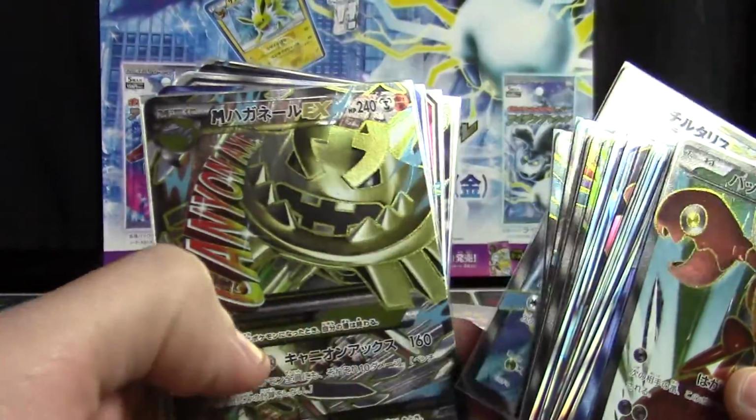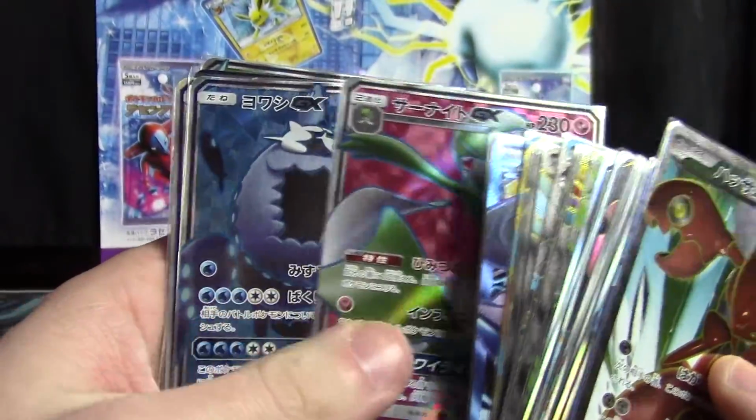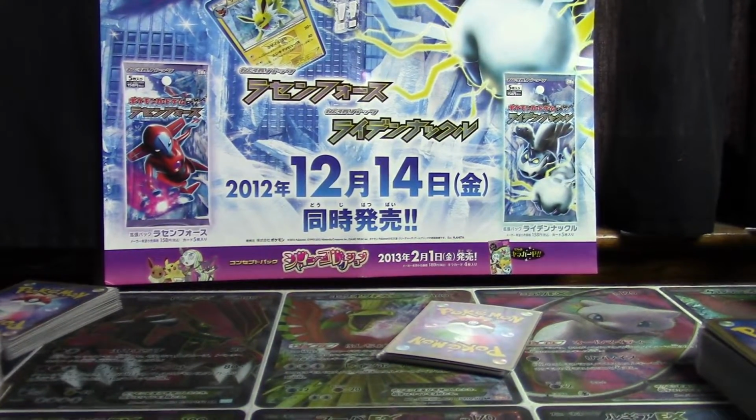Mega Alakazam does not make the list. Mega Charizard doesn't make the list. The new Gardevoir doesn't make the list. Zoroark, Entei, Leafeon. None of these cards quite made the top 100.